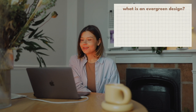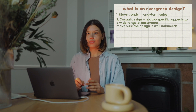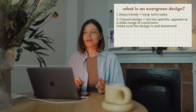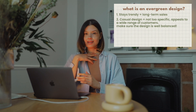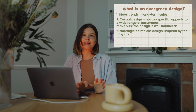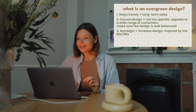Let's start with evergreen design. What is an evergreen design? It means it can stay trendy for long periods of time — this design is still selling after three years because of this. The design is also casual and liked by most of my customer personas. The theme is not edgy, not extra, not screaming with some kind of look — it's not extra hot pink. Not everybody can select a very hot pink bouquet. In this design, the colors are well balanced and we have greenery. It's very casual and also kind of nostalgic — it feels like the 80s and 90s a little bit. The round, wild bouquet look.